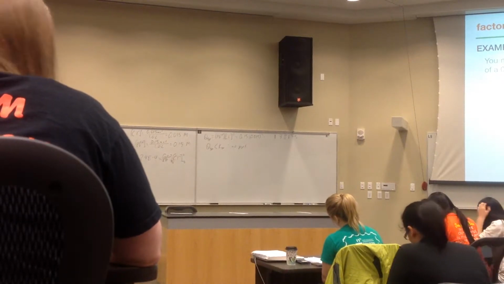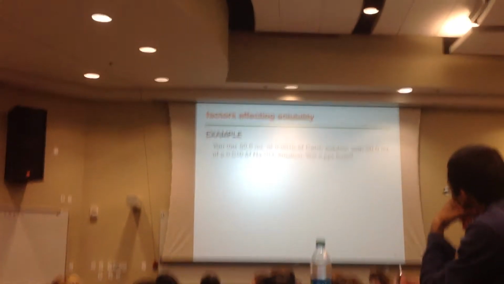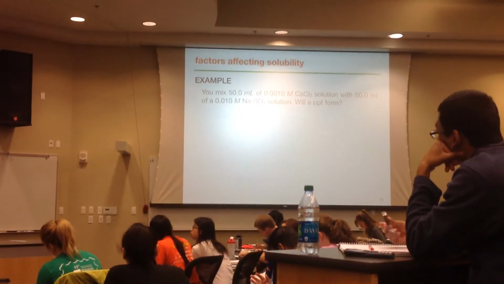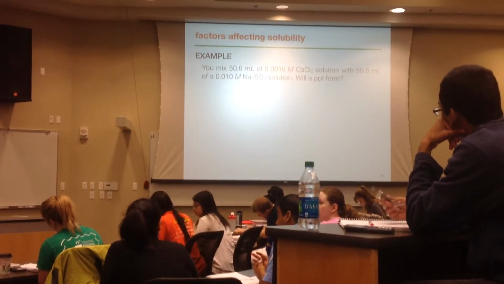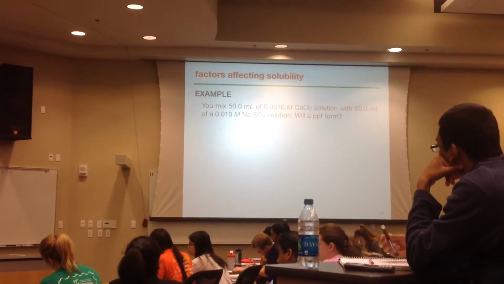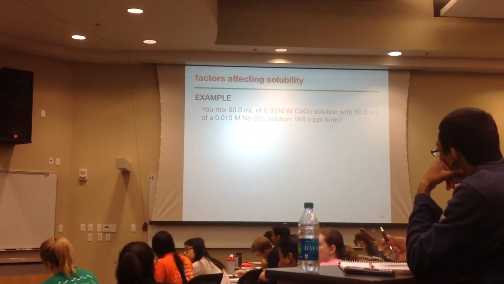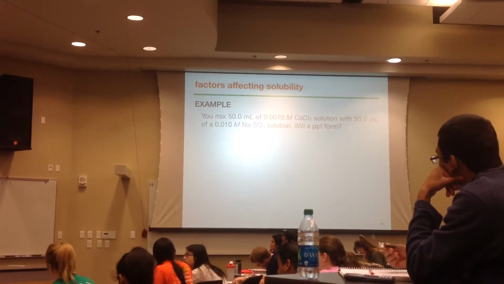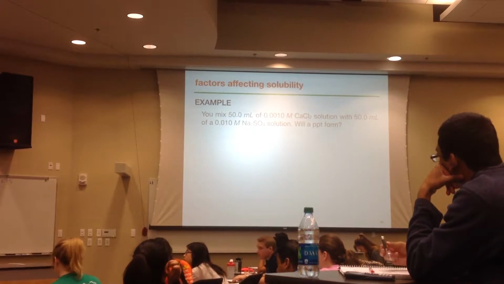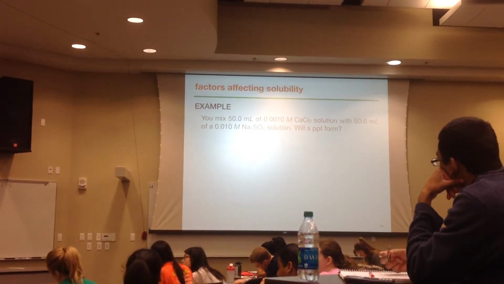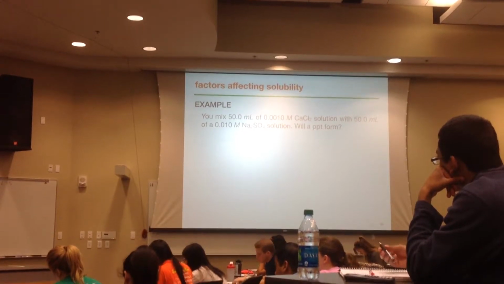Okay. Another question. I mix 50 mils of 0.0010 molar calcium chloride with 50 mils of 0.010 molar sodium sulfate. Hey, this sounds an awful lot like the percent calcium carbonate lab in limestone that you did last semester in Gen Chem 1. Remember, you isolated your calcium in the last step by adding sodium sulfate. Actually, this is really truly the way we figure out what concentrations and what amounts to give you guys, by doing calculations like this.